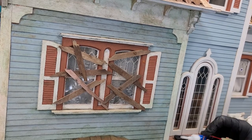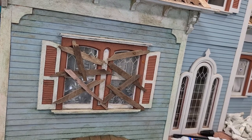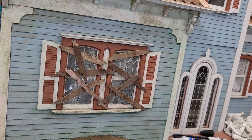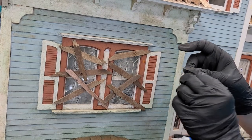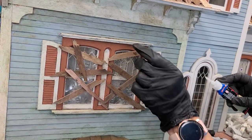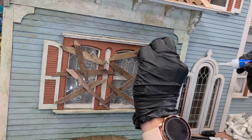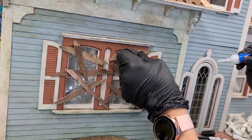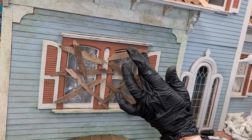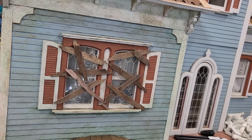Okay, so this one doesn't want to stick because there's too much of a space there. So what I'm going to do is take a piece of another one and put it in there. Just a little piece. And I'm going to glue that right there, so it has something to attach itself to, because then it brings it to the same level. And that's all you've got to do to put your rickety window boards in. Then you can do the same with the bottom and so on.